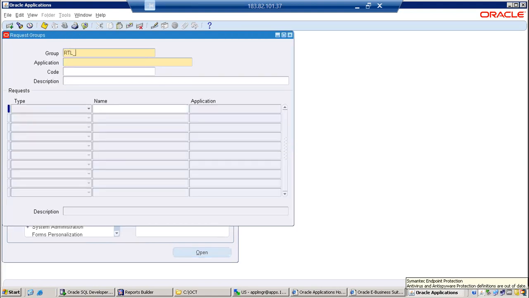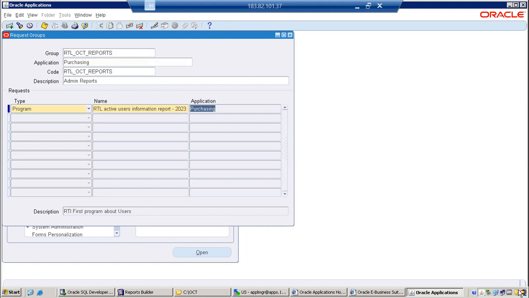I'm mentioning RTL October reports. We can give any application name, not a problem. Code, we can give any code. Description, we can give a meaningful description, like admin reports. And here we have to add programs one by one. There is no limit; you can add multiple programs.